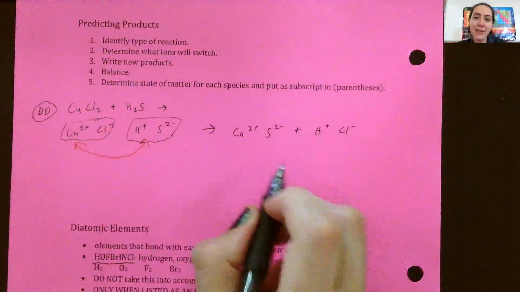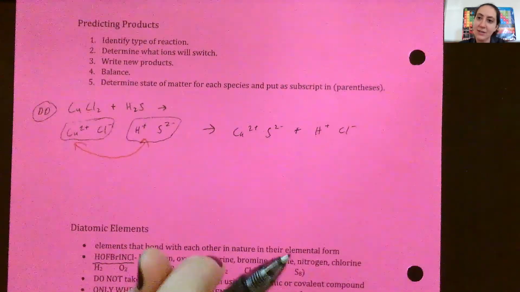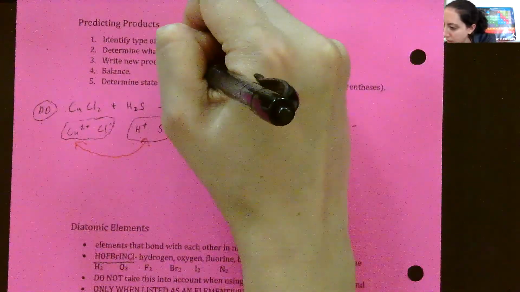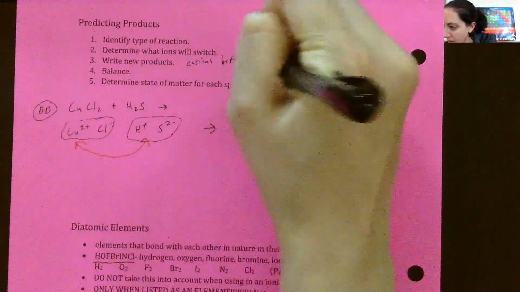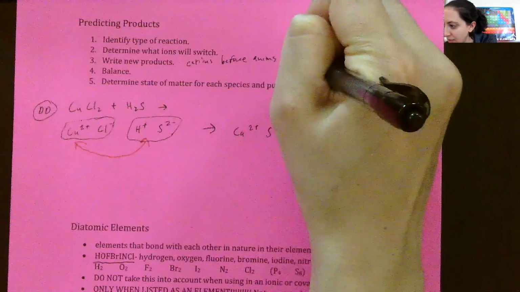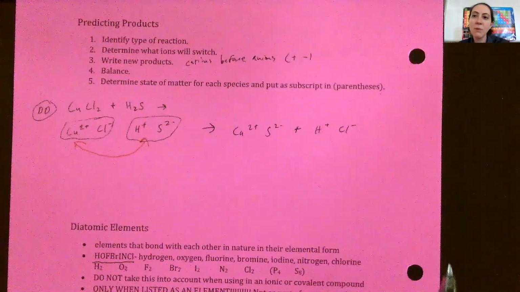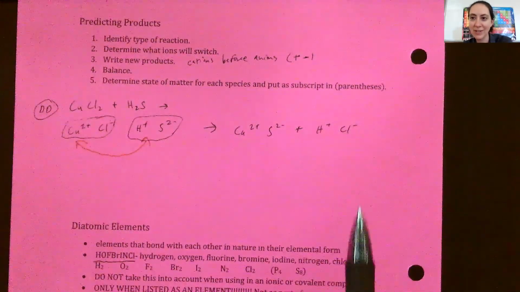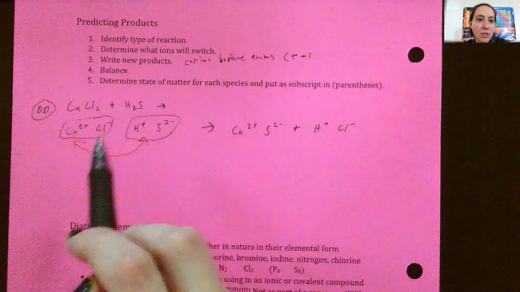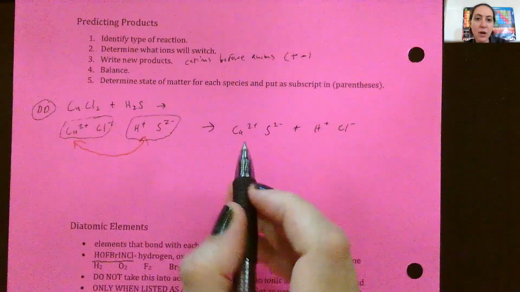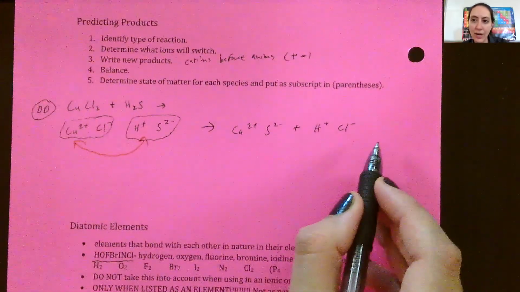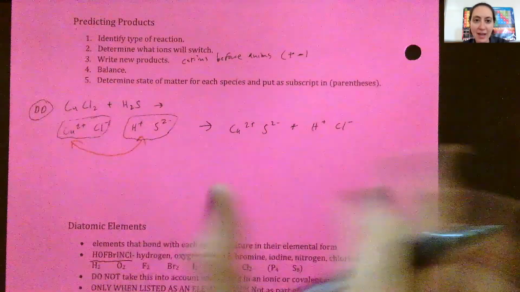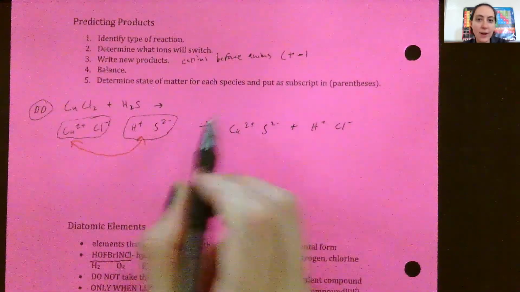When you do this, one of the rules is cations always come first. It's plus then minus. So you don't put the Cl first, you put the hydrogen first. I'll make a little note of that. Cations before anions. So it's plus and then minus. Think positively. Start with the positive one. That's a good way of thinking of it. Be positive before you're negative. Sure, why not? Say something nice before you criticize someone. Same idea. Okay, so we have determined which ions are going to switch, and now we know what the new products are going to be. The new products are going to be copper sulfide and hydrogen chloride. Now we just need to write these new products, and we have to write them correctly. We have to neutralize them exactly the way we normally would. So it looks like actually these are already neutral for us.